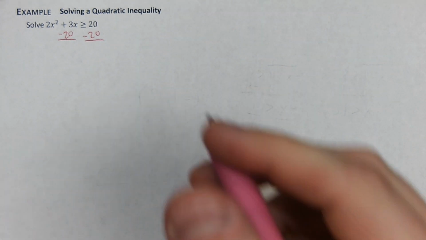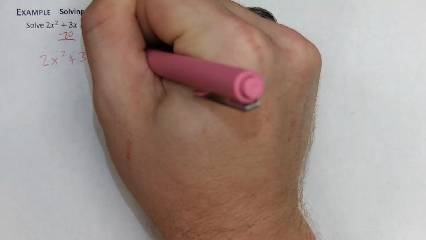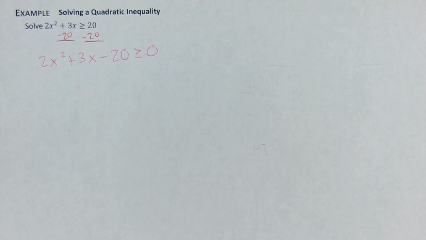You know what? I'm going to give this pink pen some love. Here we go, Amazon Basics. We get 2x squared plus 3x minus 20 greater than or equal to 0. And yeah, that is going to factor by way of the Lizzie method. So this at least gives me a chance to review my Lizzie method with you. At least I think it will. I might have goofed the math a little bit. Whoa. 2 times negative 20 would be negative 40. And I'm looking for the two numbers that will... Nope, it works just fine.